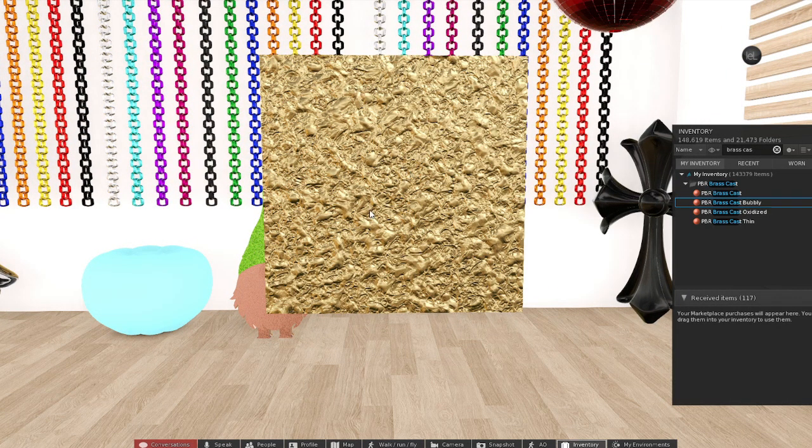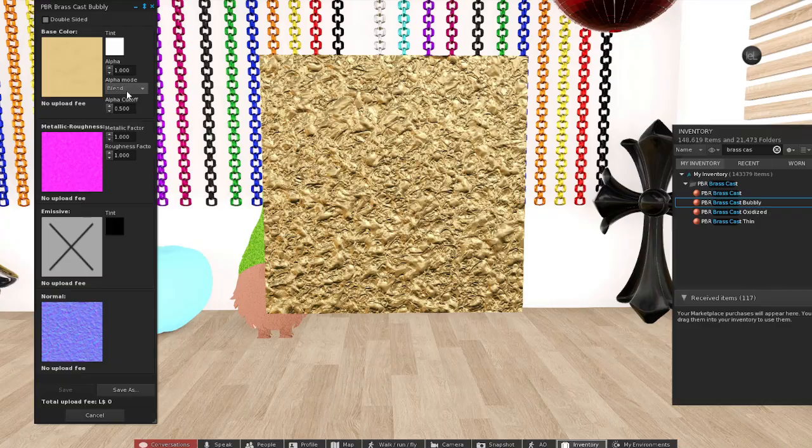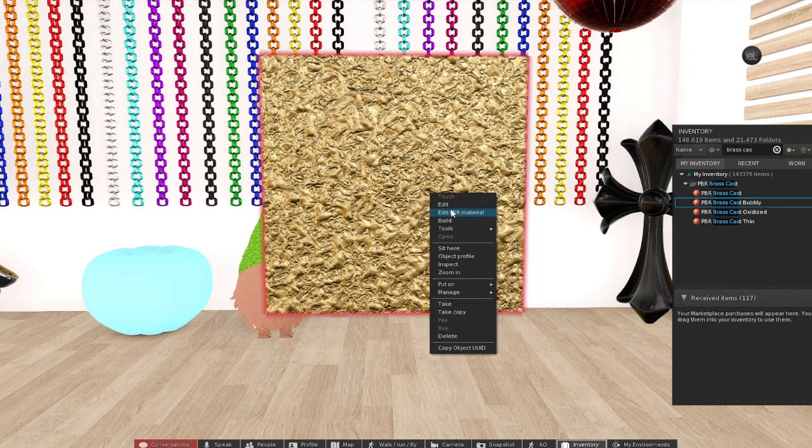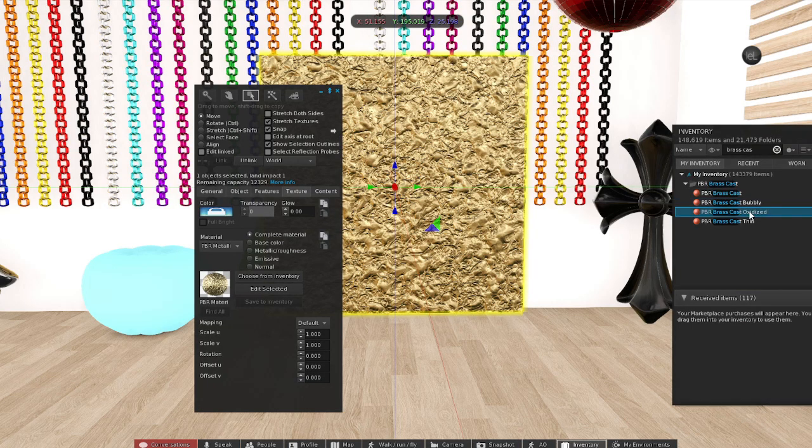Okay, so this is not how it's supposed to look. And why is that? Because it's supposed to have holes in it. If you like this effect, then hey, go for it, okay? But if you want it to look like it's supposed to with holes in it, you're going to edit it. You're going to change it from blend. Is it opaque? Is that right? Oh, maybe, you know what? This is the one that I think is supposed to be solid, because it's supposed to be opaque.